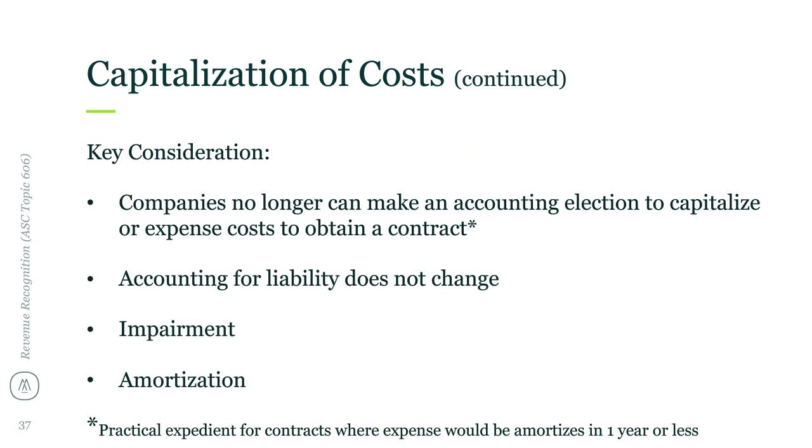A few other things to note in regards to capitalization of costs. Companies can no longer just make an accounting policy election to expense these incremental costs. But there is a practical expedient where an entity may recognize the incremental costs of obtaining a contract as an expense when incurred if the amortization period of the asset would have been recognized in 1 year or less. However, you cannot default to the practical expedient if the initial contract term is 1 year or less. In some situations, the amortization period may be longer than the initial contract term. An entity really needs to consider the impact of anticipated contract renewals and amendments when determining if the amortization period is 1 year or less. Again, the amortization period will require judgment from management.